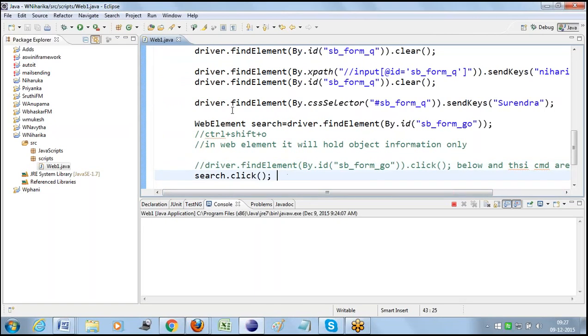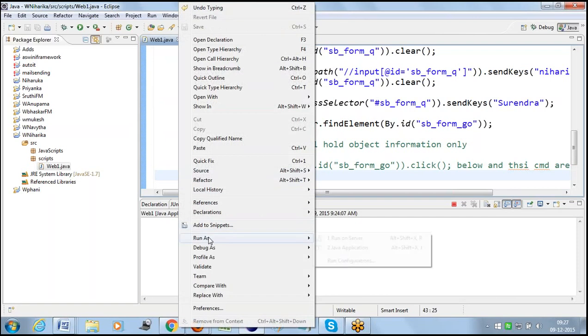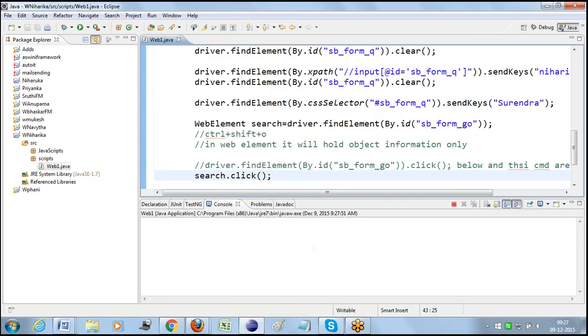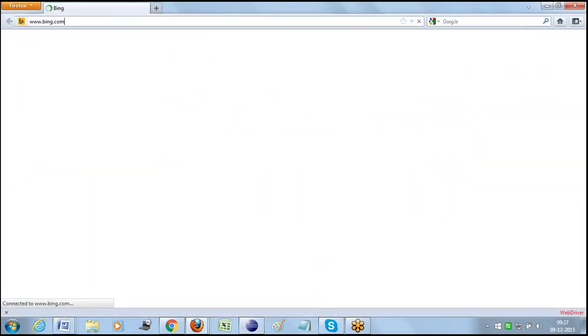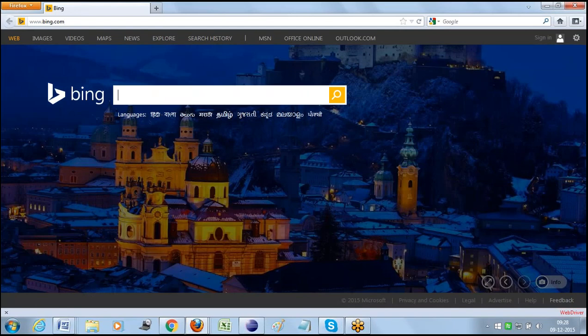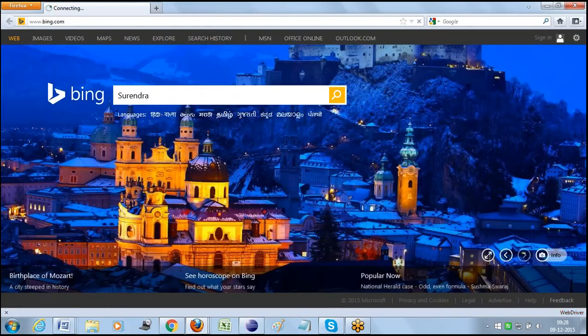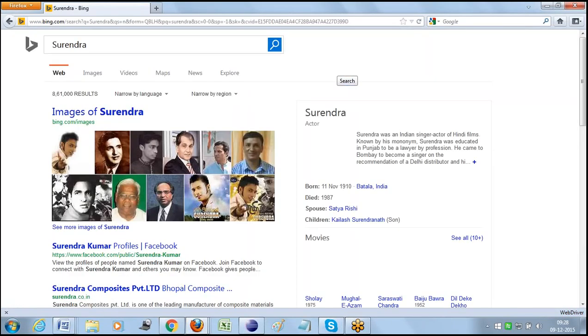Now run this script. Right click, run as Java application. Okay, I just started it as a Java application, so it's been executing.